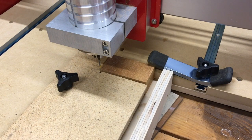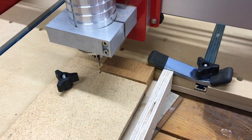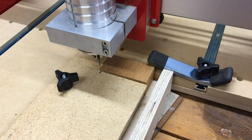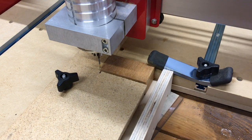I've secured the material into the clamps on the Shapeoko and set the work zero — bit touching the corner halfway through on X and Y, just touching on Z. I'll reach over to Easel, tell it to raise the bit, confirm the spindle is on, and hit carve. Here we go.